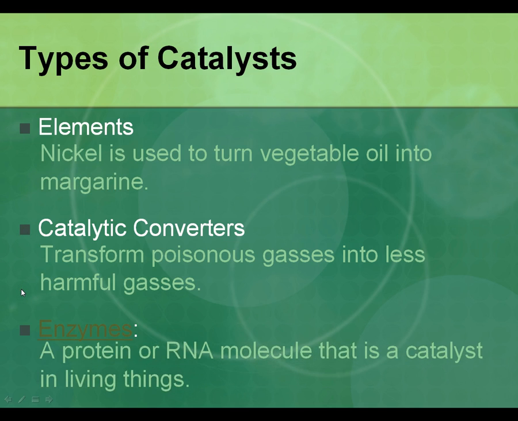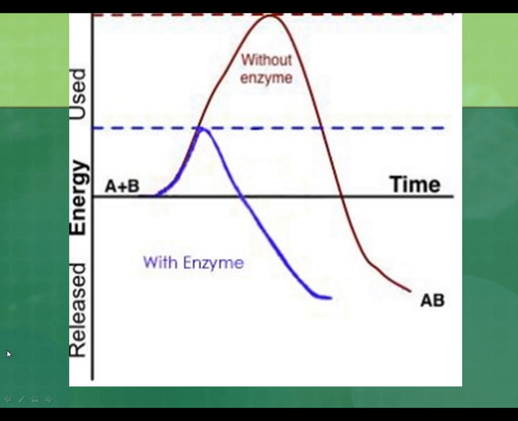Enzymes is the group that we're going to be focused on. These other two are used in industry, and this one is our body's answer to a catalyst, and they're called enzymes. And it's a protein. Sometimes it can be an RNA molecule, and it's a catalyst in living things. So this is what we're going to focus on.